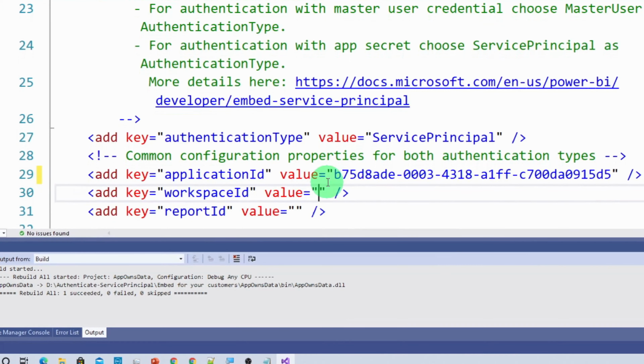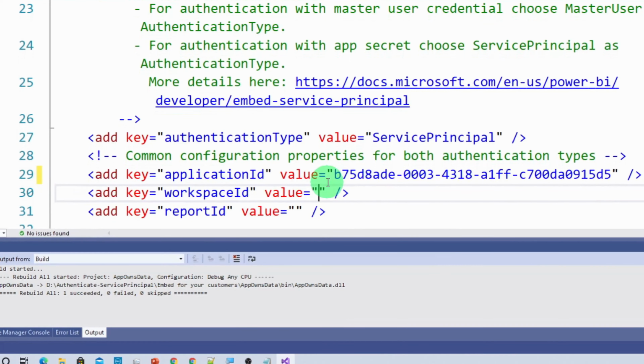So we are good. Just scroll down a little bit and here we have a Power BI username and password. We do not need to provide these here, because in the service principal approach we do not need to provide any credential information. We just need to provide the client secret, and based on that it will authenticate our app. Now, here we need to provide the application secret, which we already copied from our Azure portal. From here, you will find the client secret. So let's copy that and paste it.